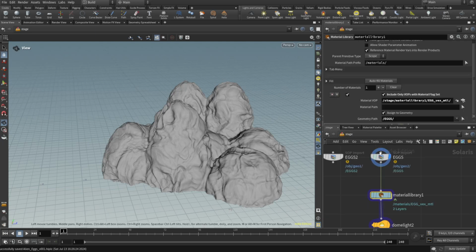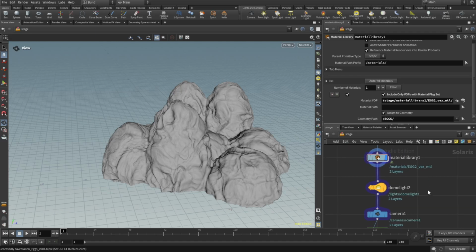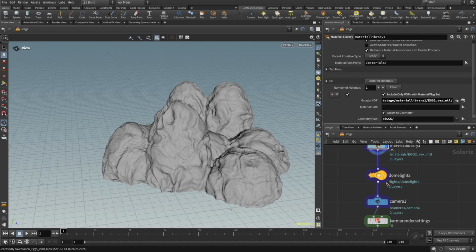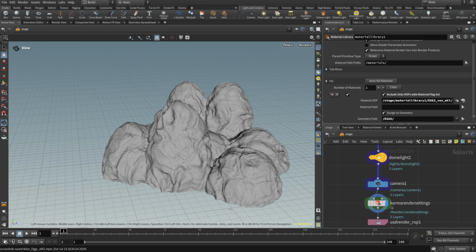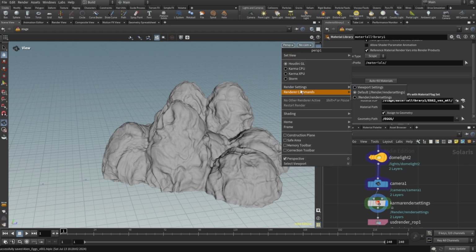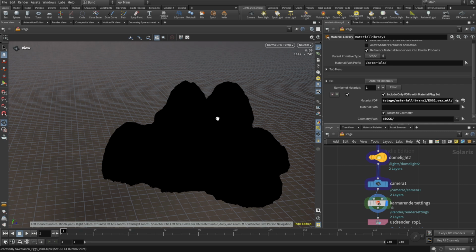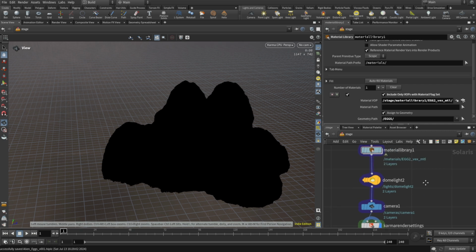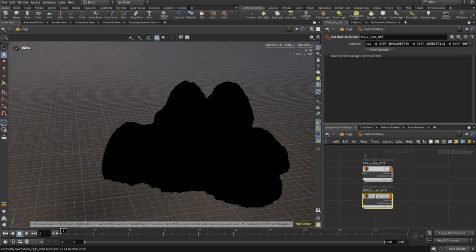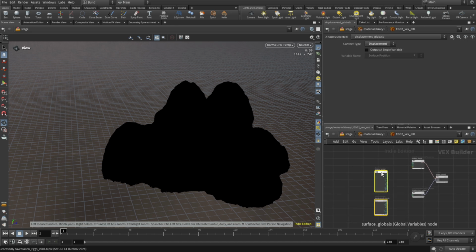Then we make sure that now material library we point to that material. Geometry path is eggs, which is fine. Dome light, I just have some studio HDR, so we're gonna go here. I'm gonna save again just in case. Let's go to Karma and see if we start getting anything so far. They're just black, which is weird because they shouldn't be, but probably actually because there is no surface here whatsoever.